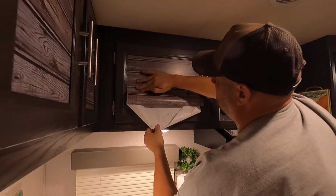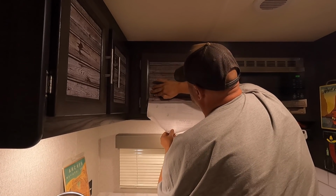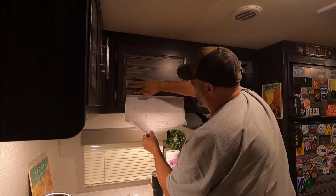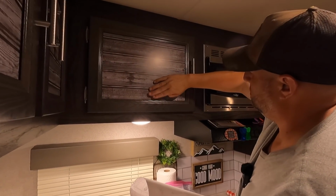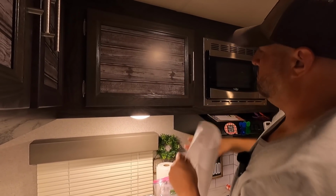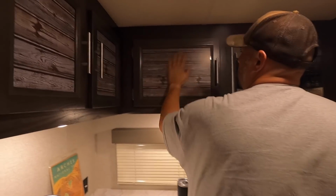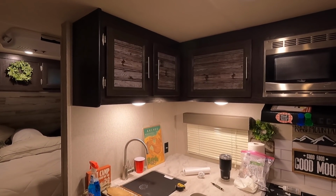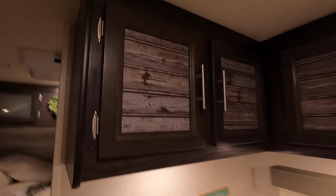Looks great. Giving myself that 16th really helped let these things line up, so that there's about a 32nd all the way around the perimeter of it. Perfect. Right on that bottom. Look how good that looks. It makes a huge difference. Totally changes the look of the interior. And it matches perfectly. Thank you, baby. You're welcome.